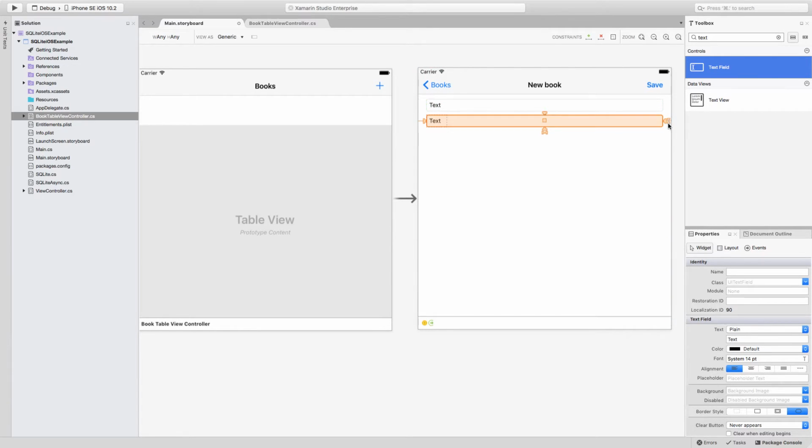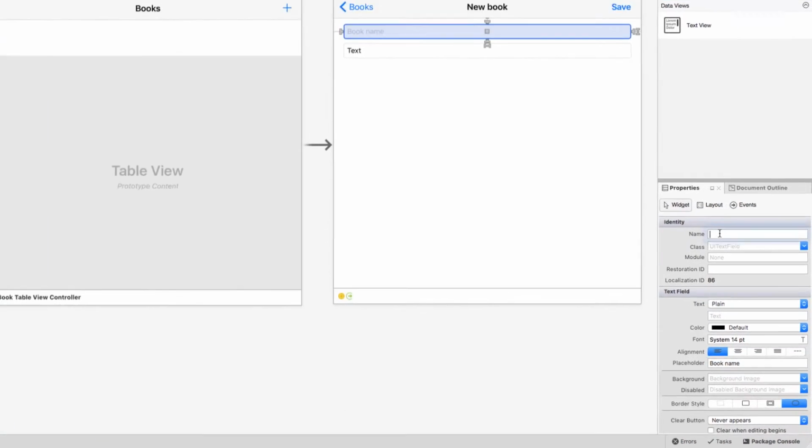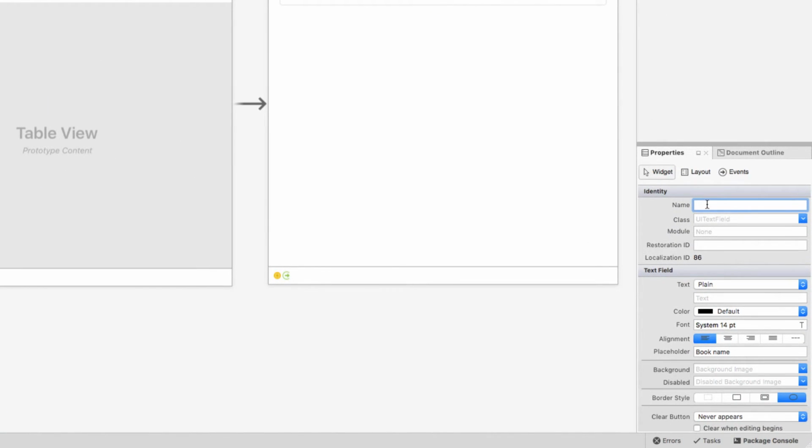Once I have added both of these elements, I am going to remove the text from them and I'm going to add a placeholder text instead. The first one is going to be the name of the book, so I'm going to just write book name. I will need to set a name also for this element so I can access it from the C# file.